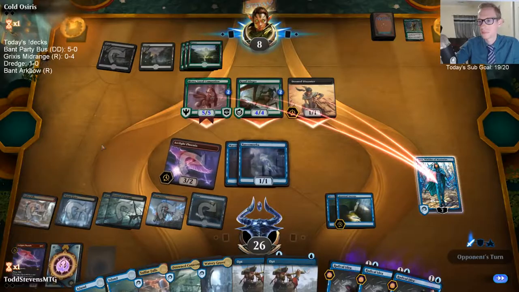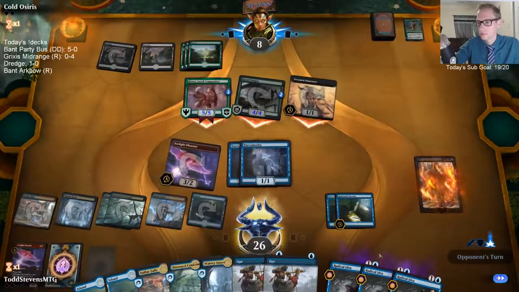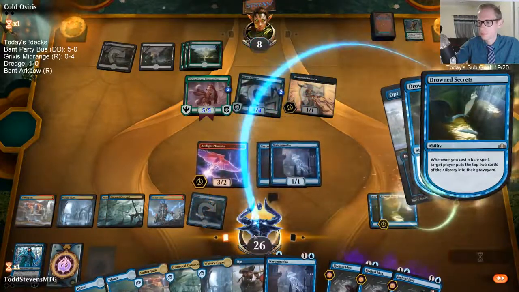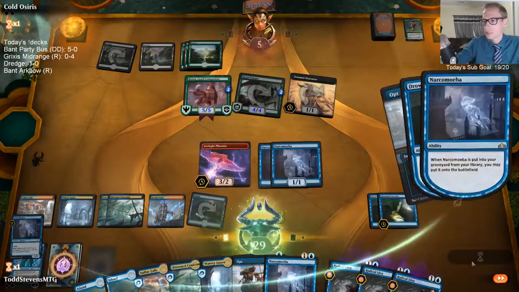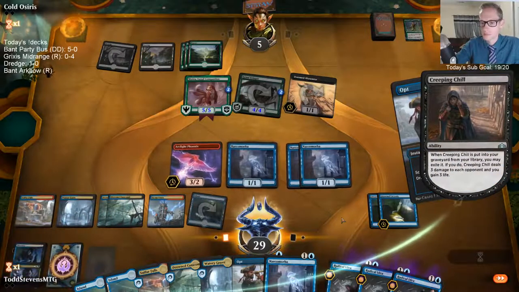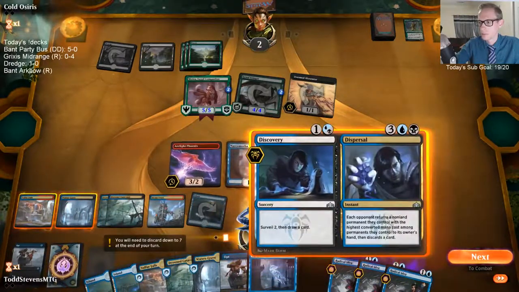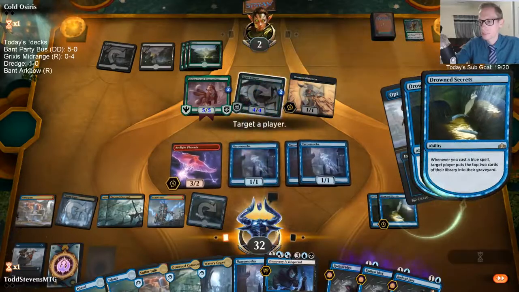Momentary setback. Alright, they're down to two. I guess I have to make sure I don't actually mill myself out before I'm drawing. I mean, I know I could just attack them. I want to get all four Phoenixes over here, though.